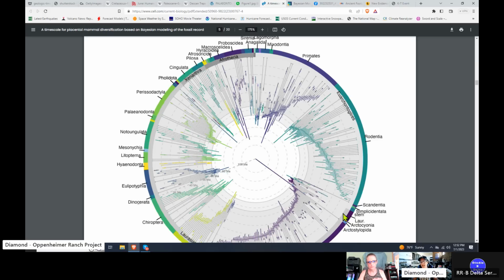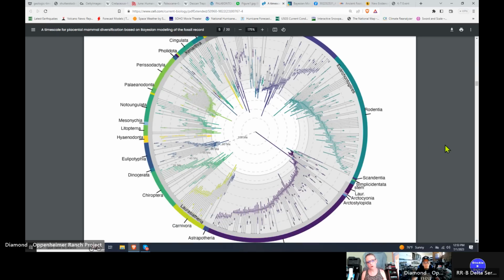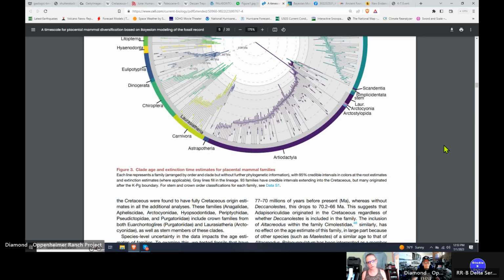According to this chart, they go back 90 million. So this range here might be the molecular clock range, and then the darker area might be the actual fossils that they're finding. It seems like the assumption before was that because we typically only see the fossils after the event, they must not have existed before. But clearly that's not the case.